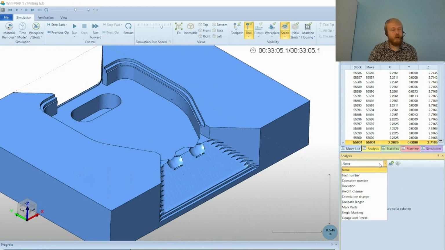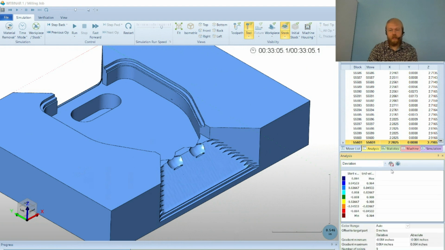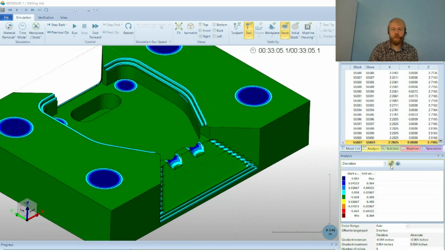Under this drop-down of the Analysis tab, the fourth one down is called Deviation. If I hit this refresh button next to Deviation, it will load different colors on the stock depending on how much material is remaining getting to the finished area.